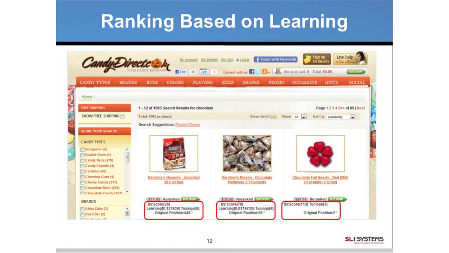Well, this one at least is the most popular for that phrase. It was originally down in position 448, but because a lot of people have clicked through to it, we've automatically moved it up to the top. So using similar techniques to take into account post-search user behavior, and seeing where people go, can help to improve the relevance of your experience.